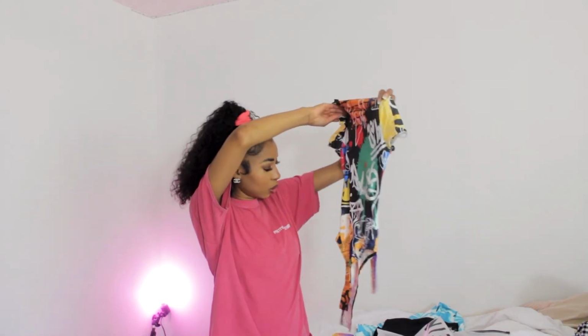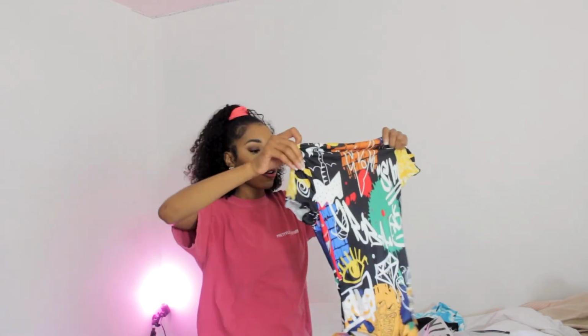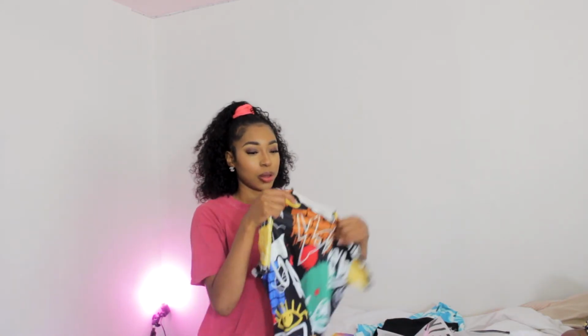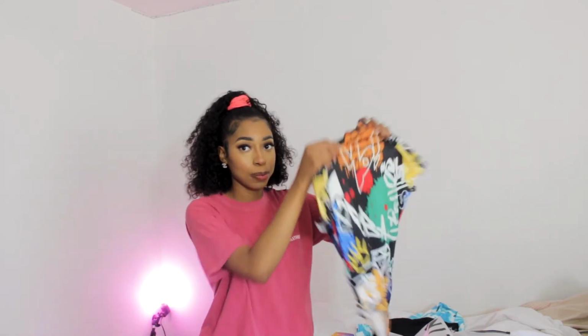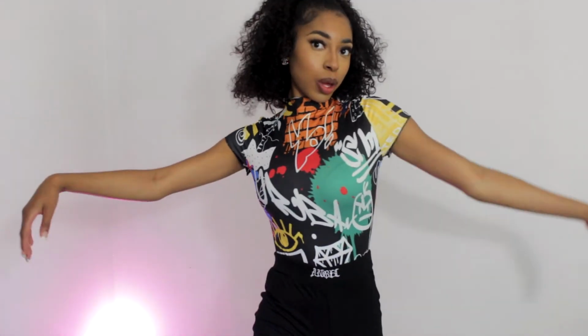It looked like it might be a little bit big, but if this doesn't look right together, I'll just work it out. The only thing I'm not pressed on is the ruffles on the ends. I would probably hem that to make it a straight sort of look, and the ruffles on the neck part, I would more than likely hem it with my sewing machine to make it look all straight, but it's cute.